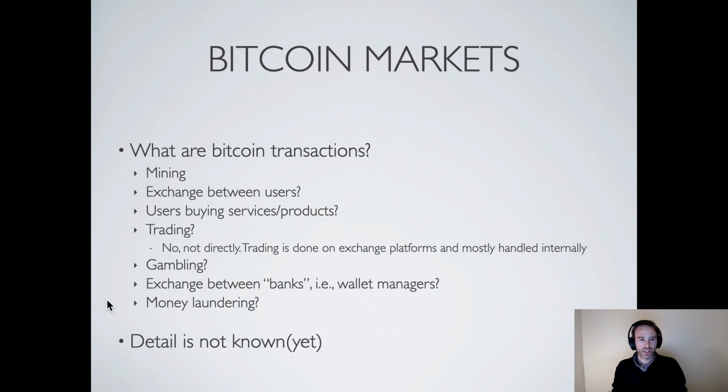An interesting question is what are these Bitcoin transactions? We can see in the blockchain all the transactions in it. This address has sent some amount to this address, but what is this transaction? Some of them are clearly results of mining, for instance newly created Bitcoins or fees. Some are probably exchanges between users. Maybe someone here wants to send me some Bitcoins for this presentation. Well, you can do it.